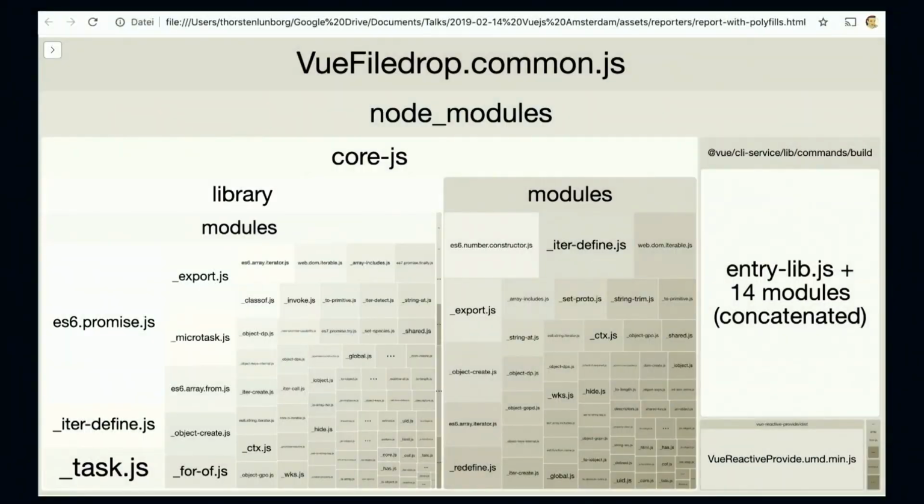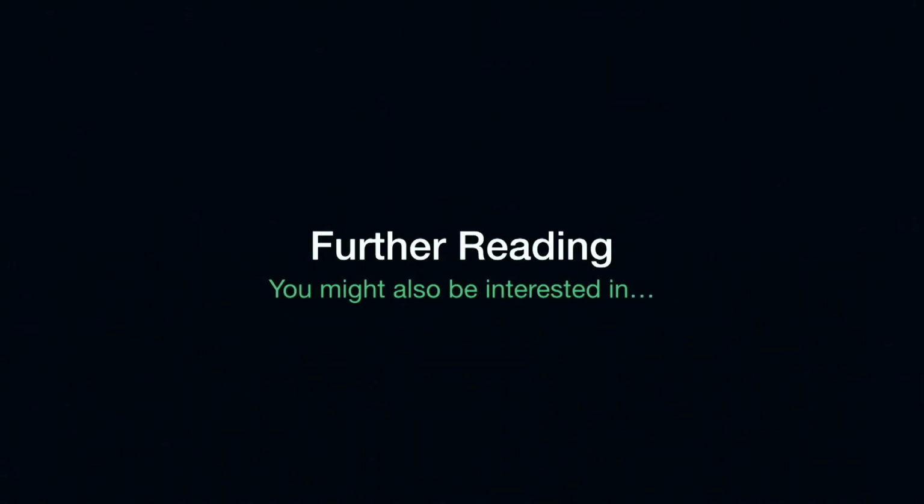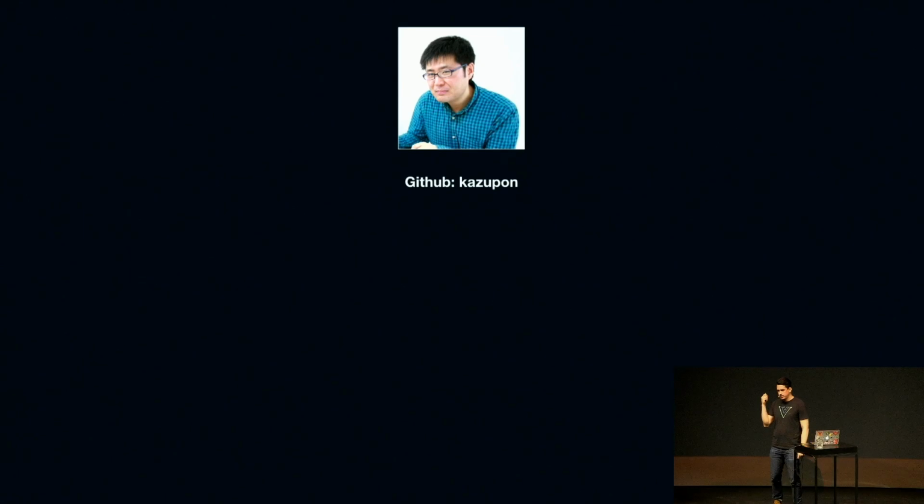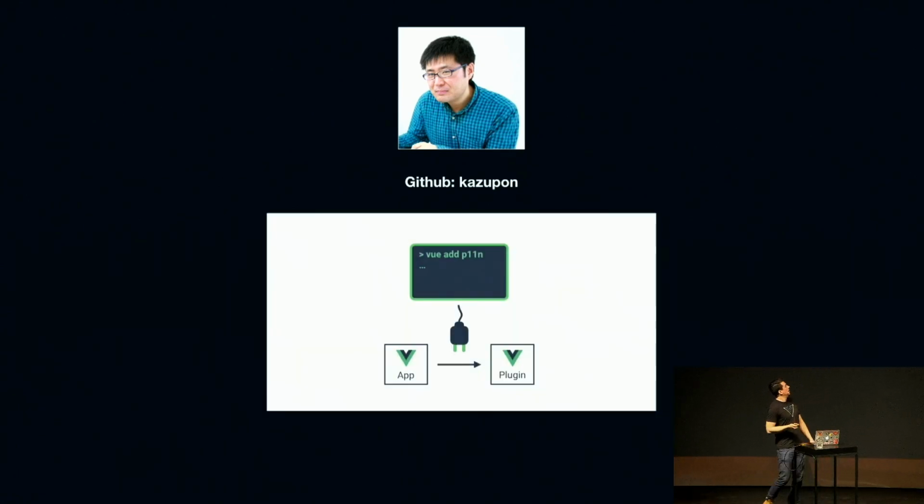Okay. Further reading. I'm almost done. I think it will be very on time. So the funny thing is I have a team member in the core team called Kazupon. I hope I spelled it right. He's from Japan, and 1 week before this talk, he came to our Discord chat and said, hey, I made this plugin. It's called P11N. It stands for pluginization. It basically does all of the things that I was just talking about automatically for you. So in case you didn't listen, we got you covered. Just install this, and you're basically good to go, right?